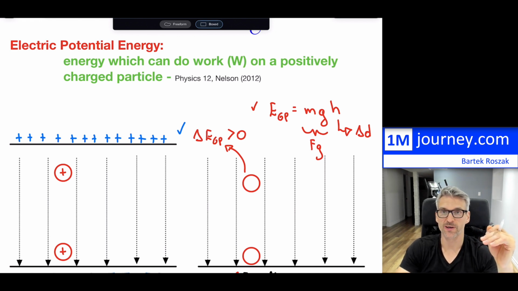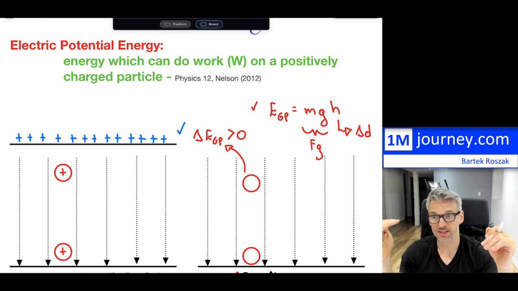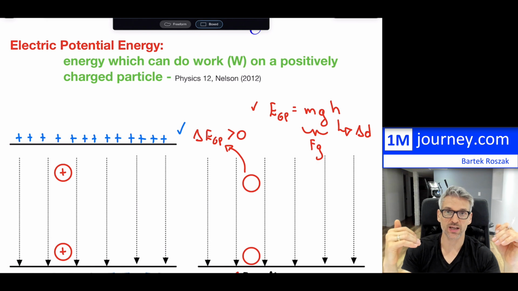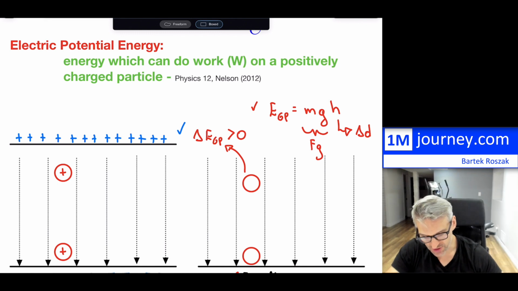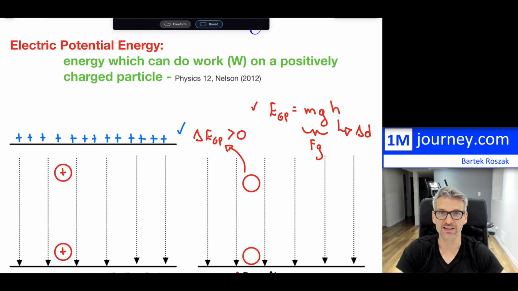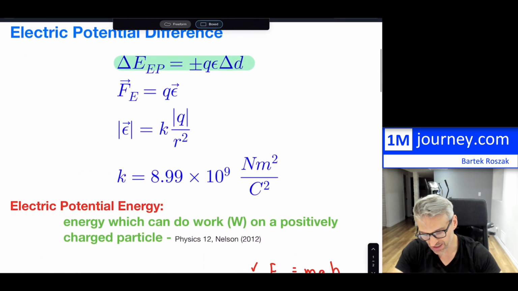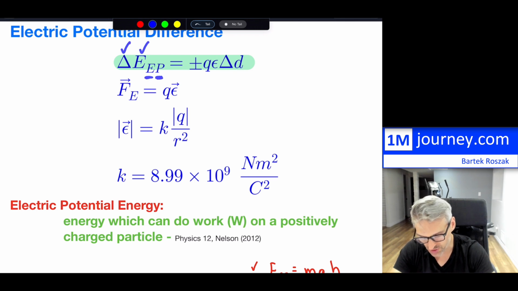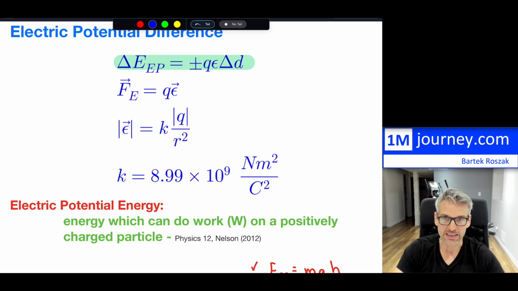As the mass comes closer and closer to a reference point, so let's say to the Earth, it's losing potential energy. The actual charge, the positive charge, because it's very close to the positives, as you can see there. So if that electric field is pointing downwards, and this is going to be moving down, it's going to be losing electric potential energy. And now, instead of writing EGP, what acronym you put there does not matter. So I, for instance, put in here that this is the energy, this is the difference, the potential difference. So this is the electric potential difference. All right, so I put EP, and GP for gravitational potential difference.